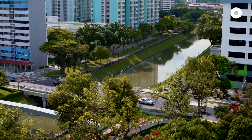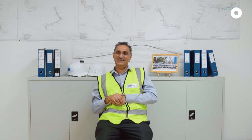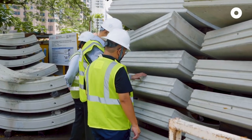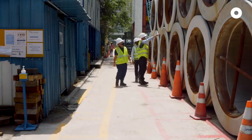Singapore has a lot of greenery — people see it's quite beautiful. But below, underground, people don't see it. I feel myself a part of a jigsaw puzzle. A small little part. But I have actually supported the rest of the jigsaw puzzle to make it work. It makes me very proud that yes, I have contributed to the country.